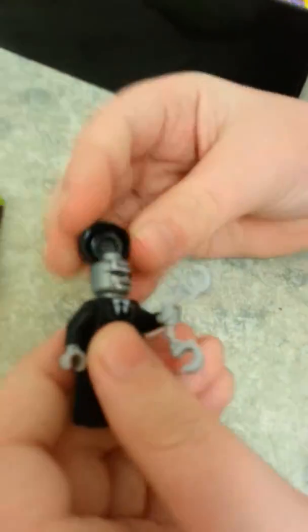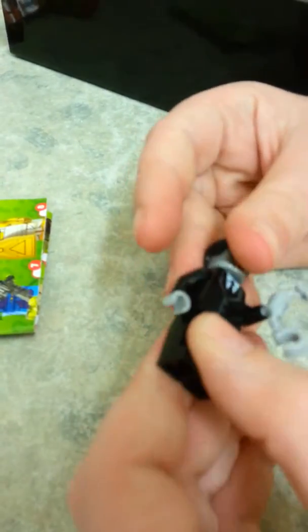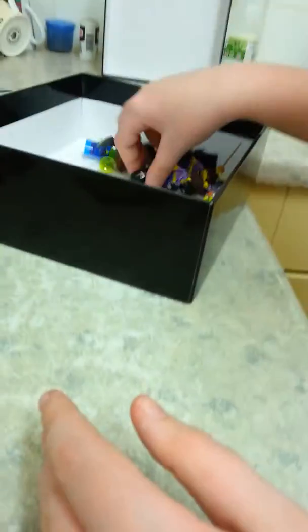I've got another robot out of the Lego movie. He's got removable hair, some specs, some handcuffs, some removable body parts. Okay, that's it for him.